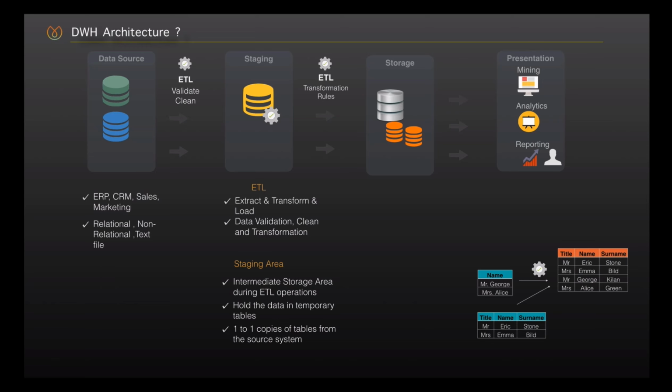Or currency information will be pound in one system and might be dollar in another. So we need to transform these different formats into a single structure through the integration layer in order to have a standard format and a single point of truth in the data warehouse. And after these processes are complete, the processed data is transferred to the relevant target database in order to be used accordingly. And the next layer is the storage layer.